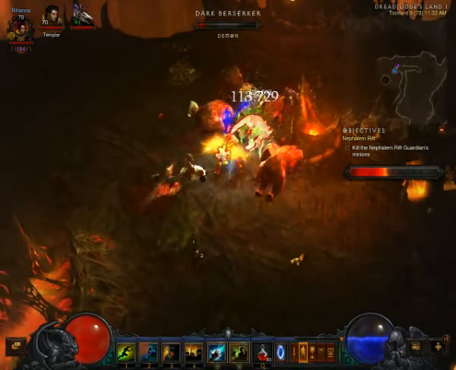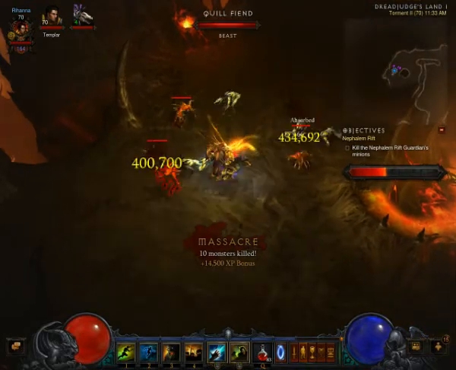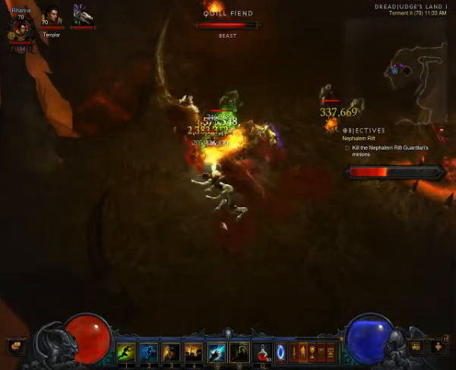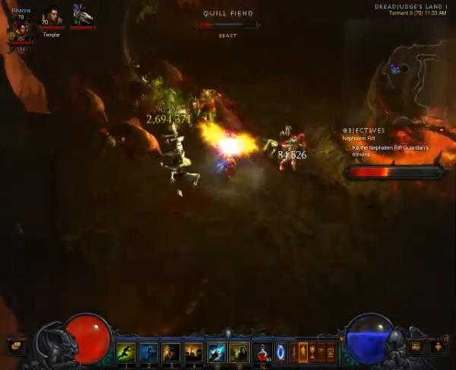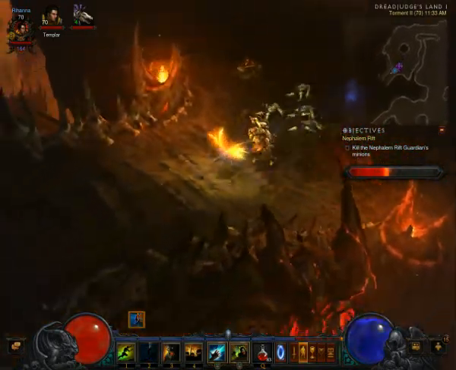That's just damage. Pretty easy clear so far. No elite, not enough elites. That's kind of strange to me right now. What is going on? Where are the elite mobs?